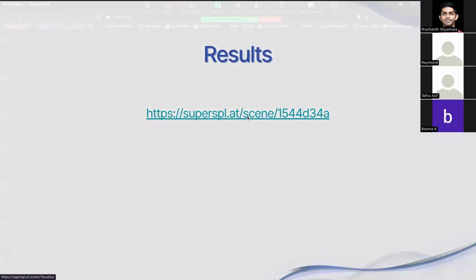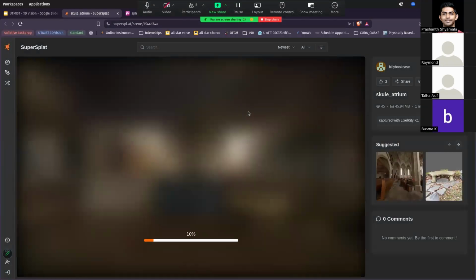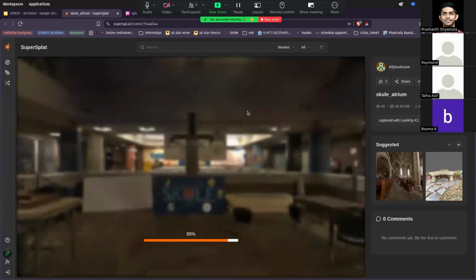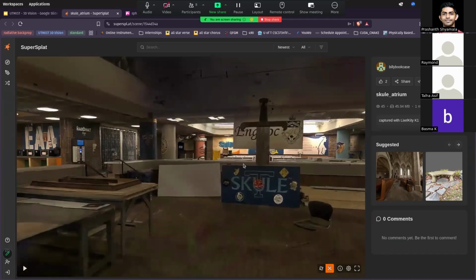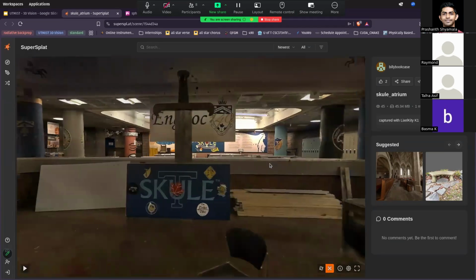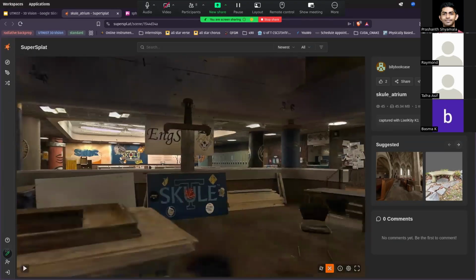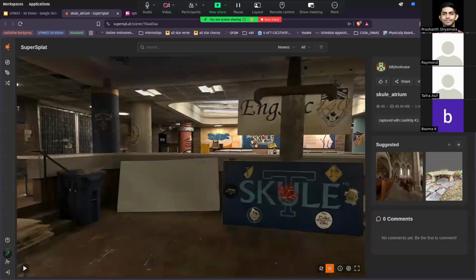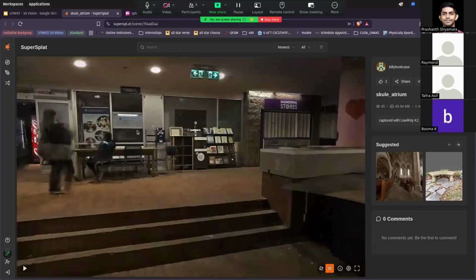One more result that I wanted to show is I found this online where someone made a splat of the school atrium in Sanford Fleming. I think it's quite interesting the way they made it. So this is also a Gaussian splat. And you can see in this area of the pit, it's quite high quality.